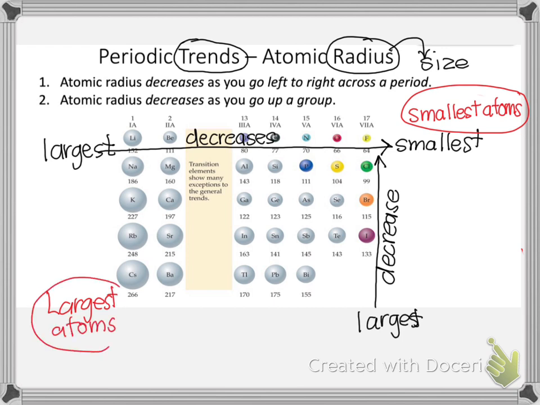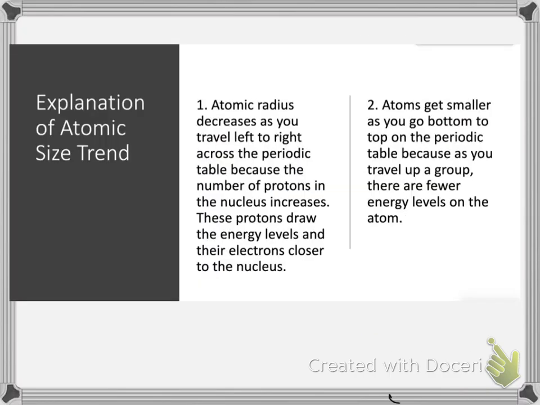Now, I'm not particularly interested in knowing the exact numbers or which is the smallest. It's more just a trend to know how the atom size changes. Now, they don't include the transition elements in this particular visual because they tend to not have a strong pattern and sometimes even have exceptions to the trends we see in the representative elements. So we can explain the trends in the size.